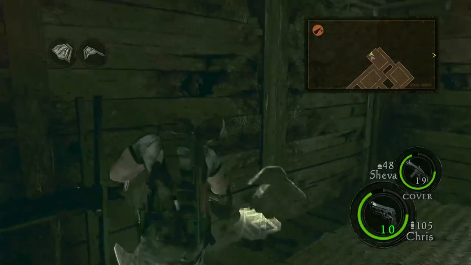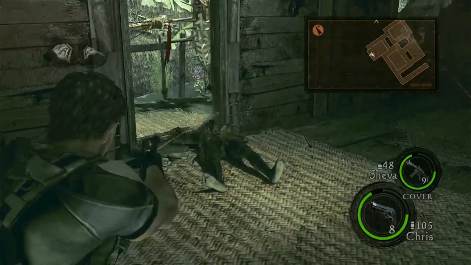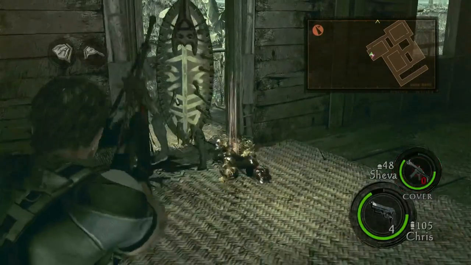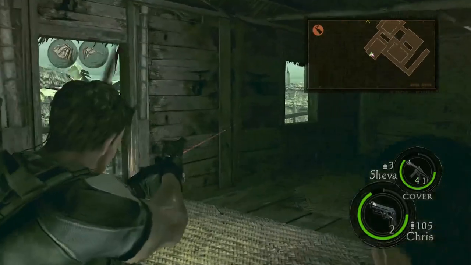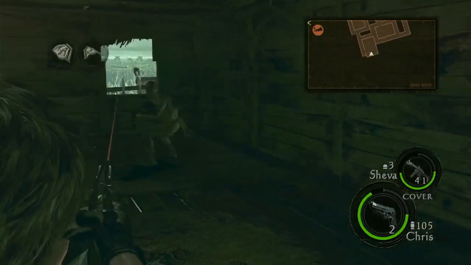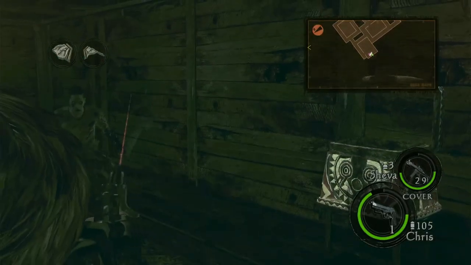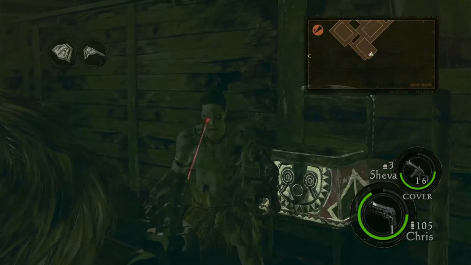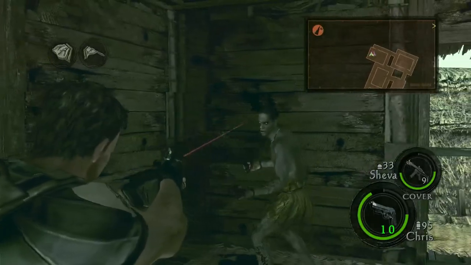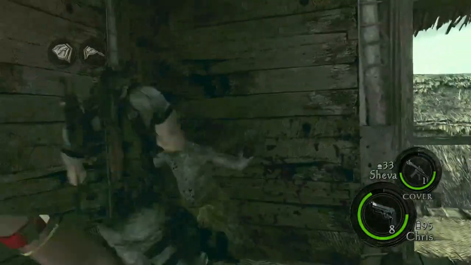Alright, and then... should get this. I'm gonna shoot the top of his head. Shoot him in the pee-pee. Shoot his pee-pee. Okay, there we go. And then I need to shoot him in the... face! Oh, I missed! In the... face! Lovely! Why do I keep missing? I don't know. Shoot you in the... face! And I keep missing for no good reason. Oh my god.